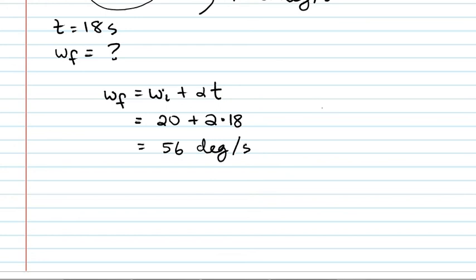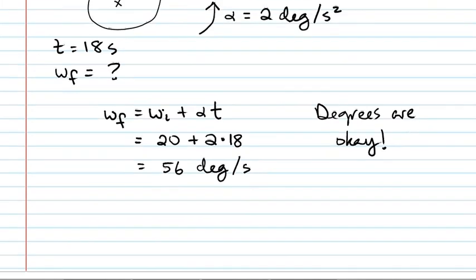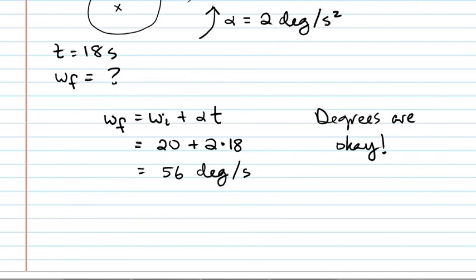So it is one of the simplest examples possible, but part of what I want to highlight there is the fact that we work this in degrees, and again, for the basic constant angular velocity or constant angular acceleration equations, it doesn't matter which angular measure unit you use. Degrees are good, revolutions are good, radians are good. Just have to be consistent in your use of them. You don't want to mix and match in some odd way. Nevertheless, this does provide a first example of a constant angular acceleration problem.